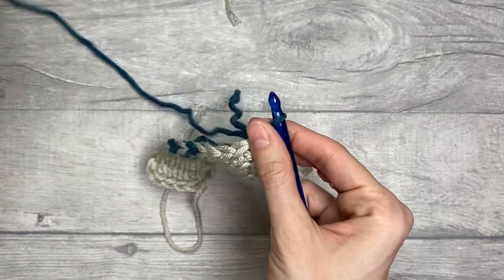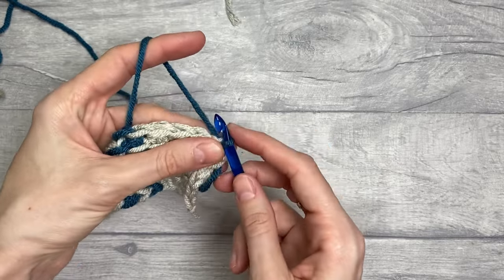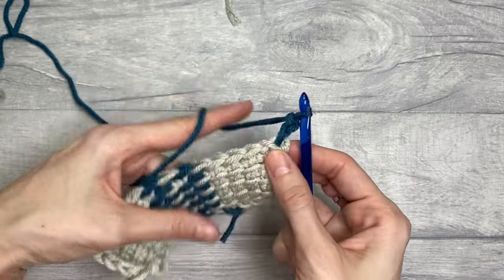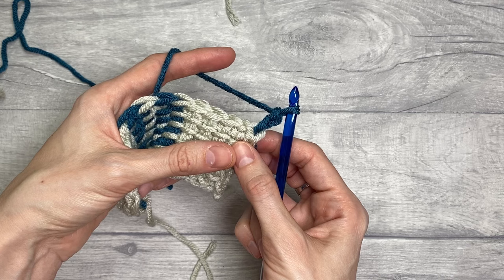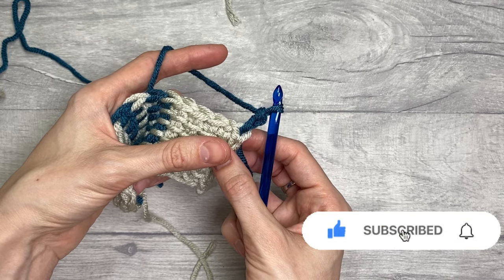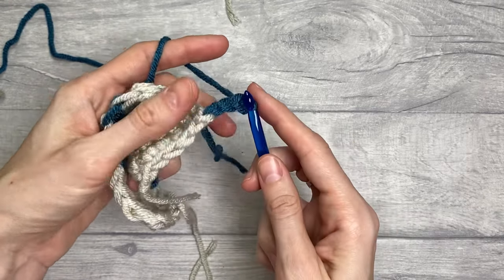22 just to fit or match my project I've started, mini swatch. I'm going to be working 8. So it needs to be 2 more than the width of the first square. So the first square was 20 chains wide. So the second one, you will need to chain 22. For me, the first one was 6, so I need to chain 8.